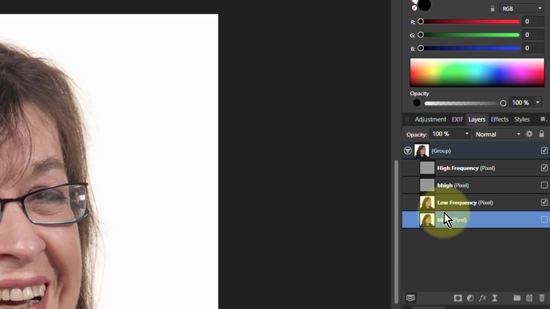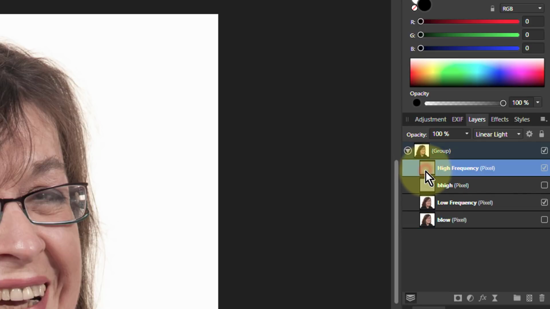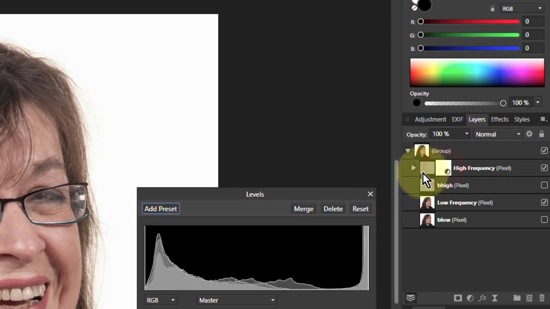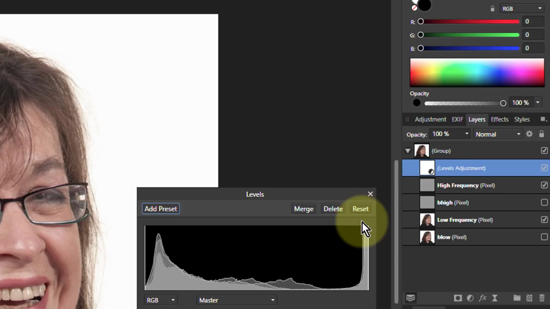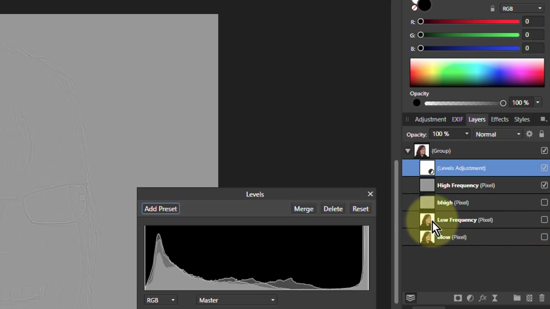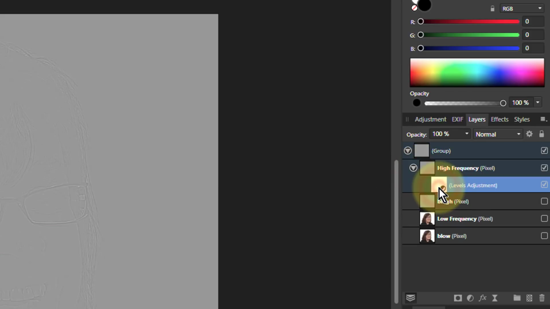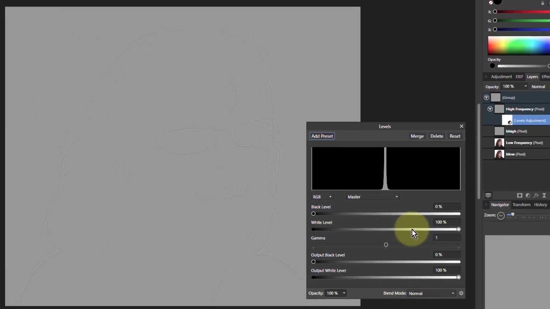What else can we do? Here's a good one, the high frequency amplifier. And that is above the high frequency here, we're going to put in our levels. So if I put in levels here and drag that up just above there, because this is a temporary thing I'm going to turn on and off. If I turn this one off here, this is going to be applied to this. So we will drag that in with that. There we go. What we get is a spike like this.